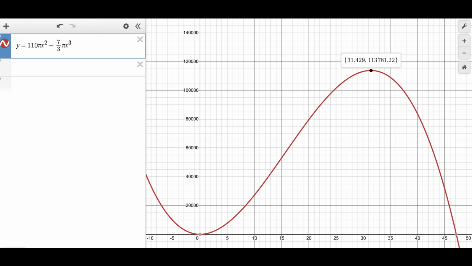You find the peak, and that peak is telling you the value of R, so the radius, which gives us the maximum volume. And that's what that graph is showing us. And so it's just a matter of graphing that, and then you just need to find the peak, and you can do that using the analytical buttons on your calculator.